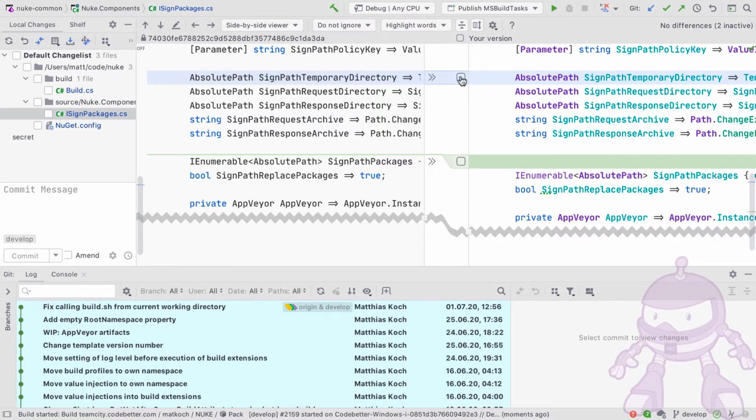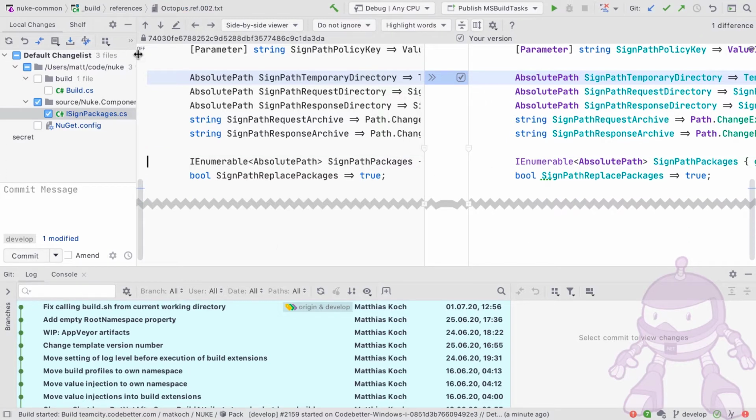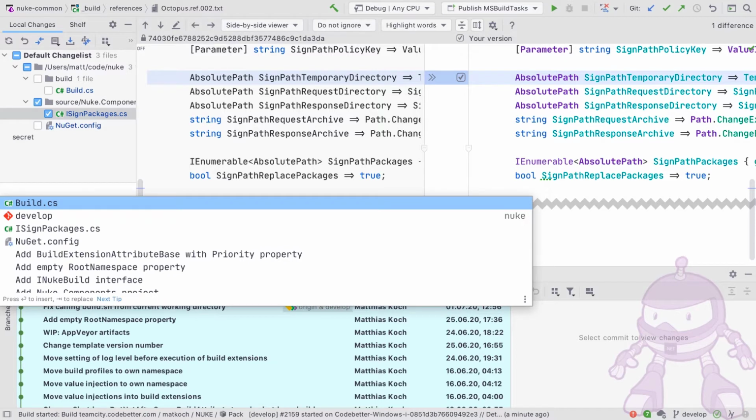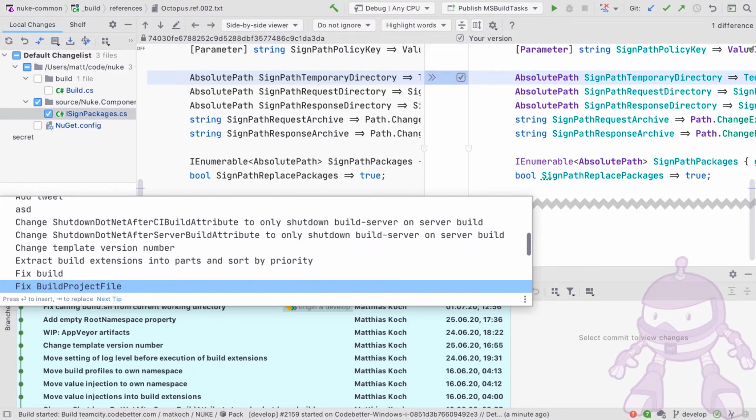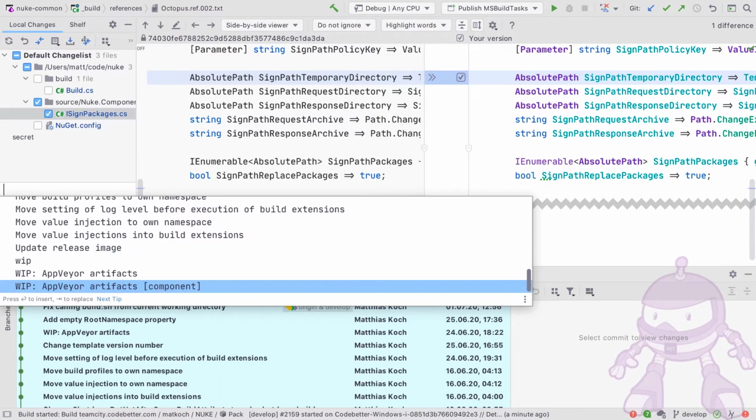So if I don't want to do that, like with some other changes that I don't yet want to include, those little checkboxes here work the same way as I already described for the local changes tool window. And only those that are checked are being included in the commit. But for now, I will just revert that as well. So then, back in the local changes tool window, I can choose the commit message. And I can do so either by typing the commit message, or I hit Control Space, and I can choose from some of the previous messages that I used.